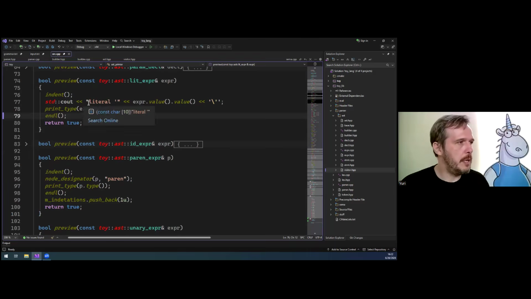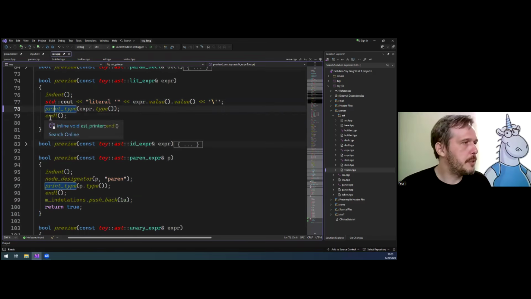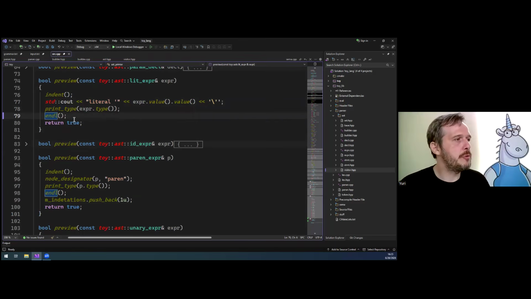So let's say for literal, we print the word literal, we print its value, and in single quotes, we print the type, which we will go over later, and an end line, and return true, and we are done.